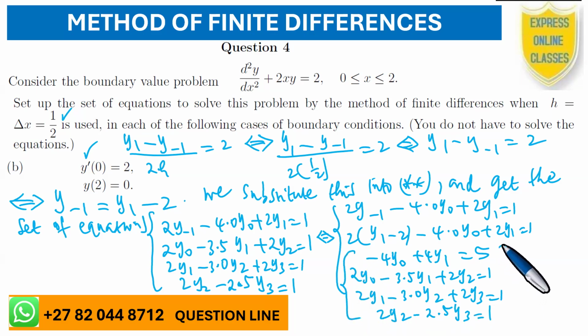Okay, so the equations then that we shall get are these ones. And then you would have this set of equations. How many unknowns are there? There's a y0, there is a y1. There are 1, 2, 3, 4 of these equations. Y0 is 1 unknown, second unknown is y1, third unknown is y2, fourth unknown is y3. So these are 4 equations in 4 unknowns, and we can just use matrices to solve this. But they said, please, you do not have to solve the equations, so you leave them in the desired form.